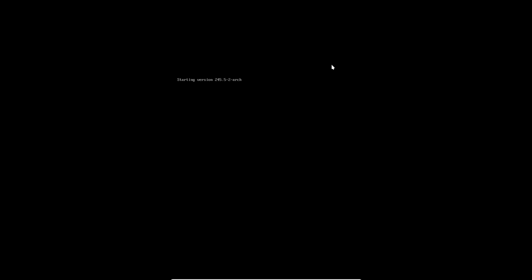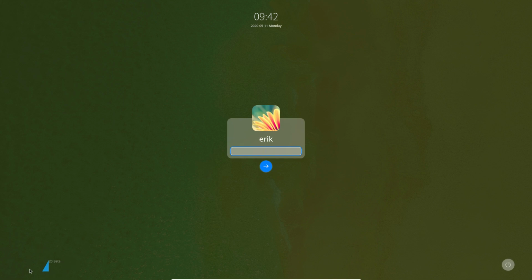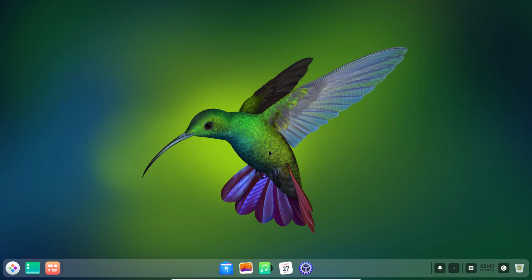Now we can play around a little bit, not too much, but this is the new Deepin. It's important to note, guys, that there are still issues and it's not up to us to fix it. No, it's up to Arch Linux to fix it. It says here 20 beta. It's for a reason. We have users already asking questions, right? So we'll still have to wait for the updates. As simple as that. We'll have to wait. It's an Arch Linux thing.